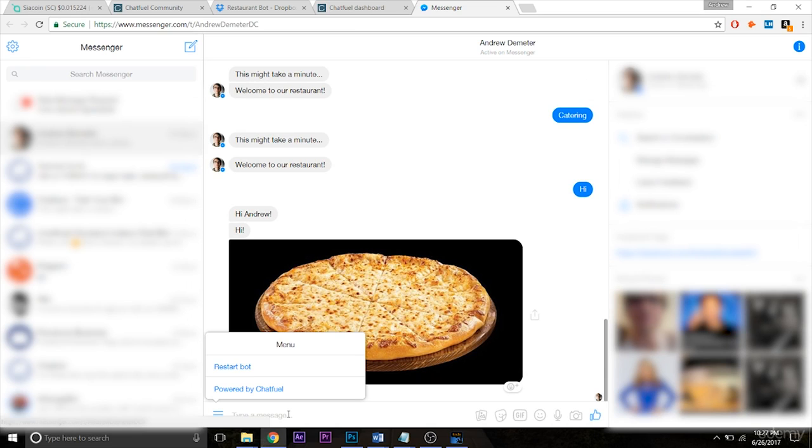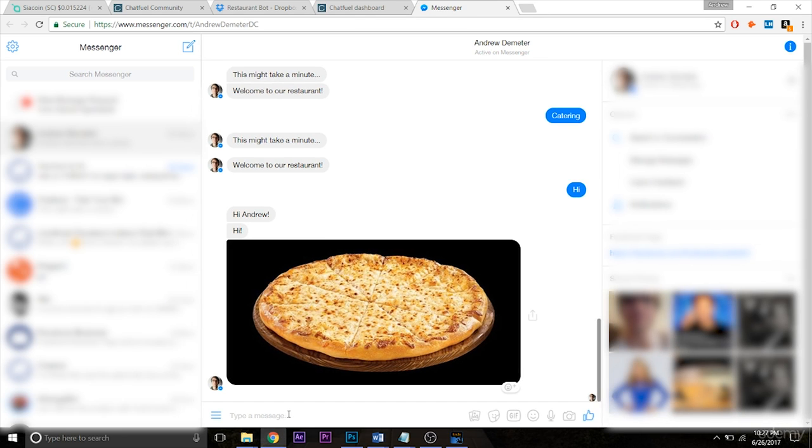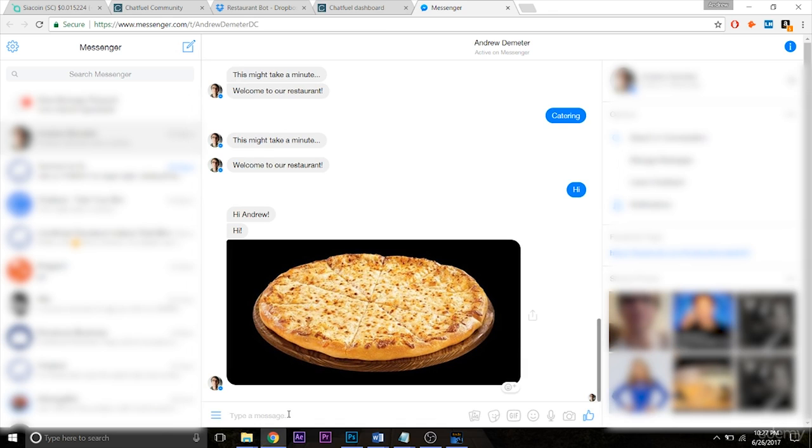So of course, if you're like me, you don't like this powered by Chatfuel feel right here, right? You appreciate the platform, you appreciate that it's free, but it looks ugly, especially if you're creating these bots for clients. You don't want them seeing that, because if you actually click it, it'll come up with a message saying this is a free service, it doesn't require coding, and obviously that doesn't make you look great. Now, good news is in the future, Chatfuel, I've spoken with members of their team, and they are considering a white label premium version that you pay for to remove that watermark, which I think is great. But of course, in the initial stages of marketing their brand and their product, they want to get the word out. So that's why they're doing it.